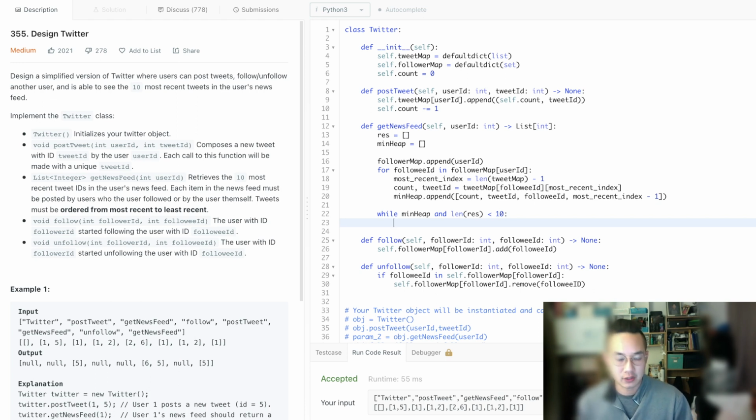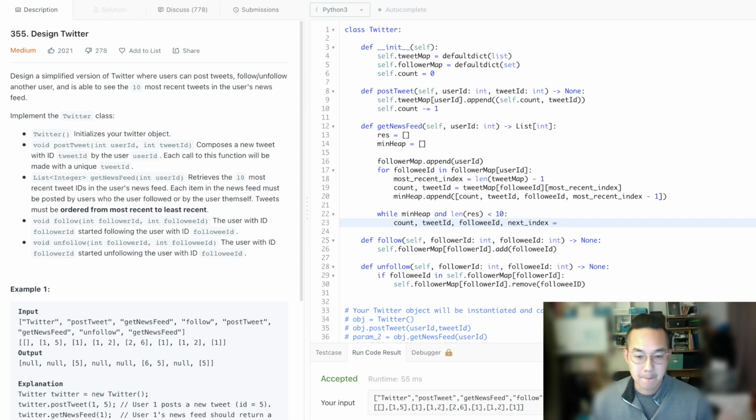So first of all, let's get the item. So count, tweet ID, followee ID, and the next index is equal to the heap queue dot heap pop of the min heap.